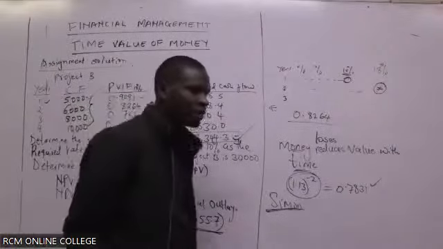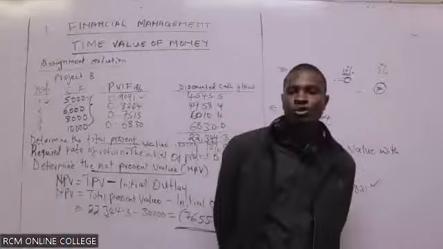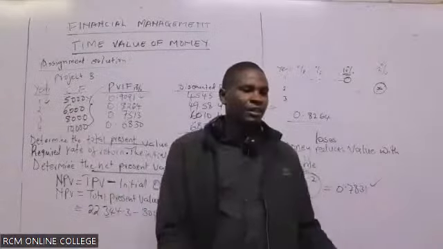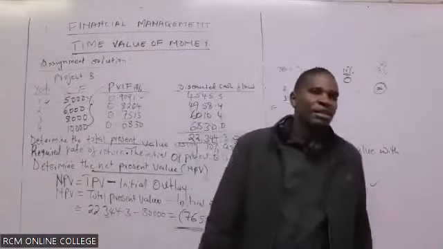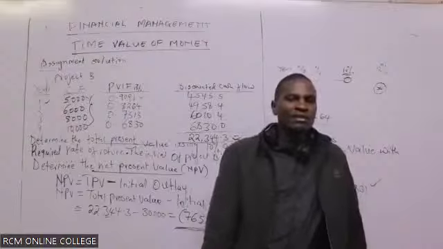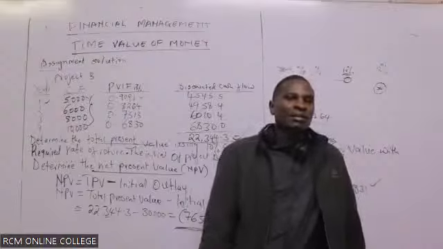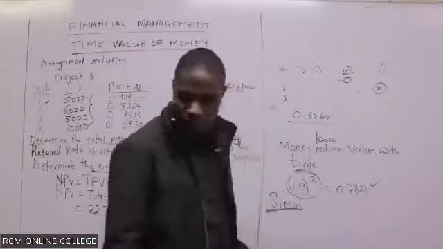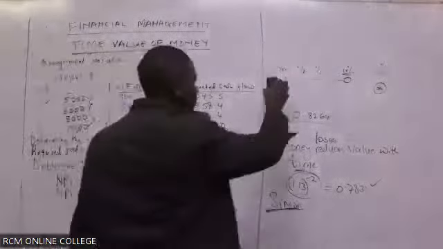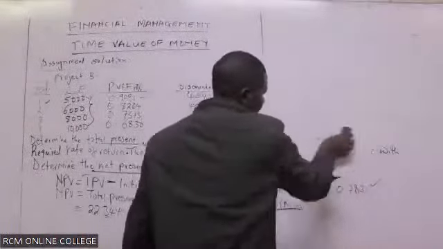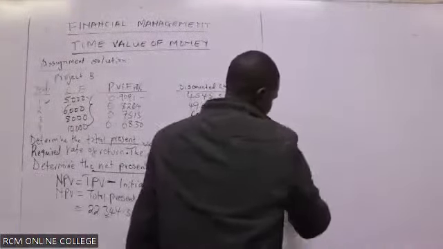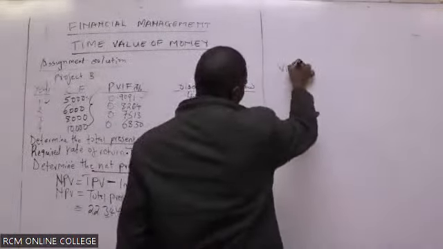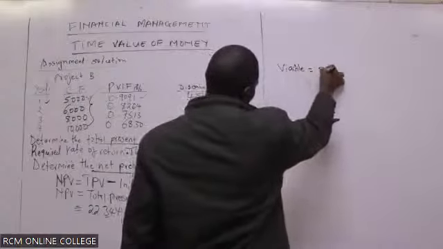Now, as a financial manager, remember, investors will come to you with this type of cash flow, with the given details, and tell you to tell them whether the project they intend to invest in is viable. When I say viable, I mean, is the project profitable? That is the way financial managers are expected to value projects. So is it viable? Is it profitable?